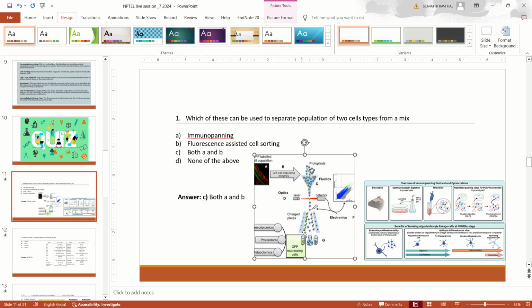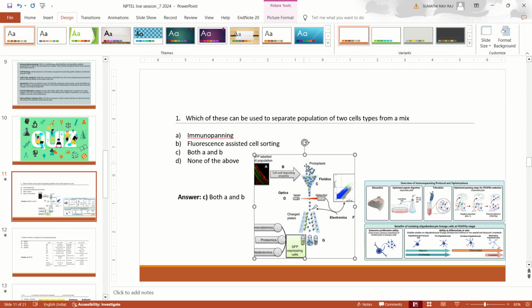Here you can see your GFP labeled cell population. Different cell populations are there. After preparing the samples in a similar way, you can use it for different types of cells, not only animal cells, but different types of cells if you have the tags for it.